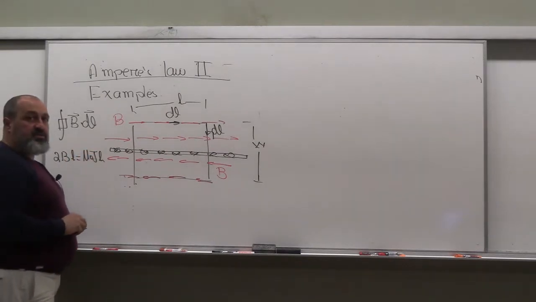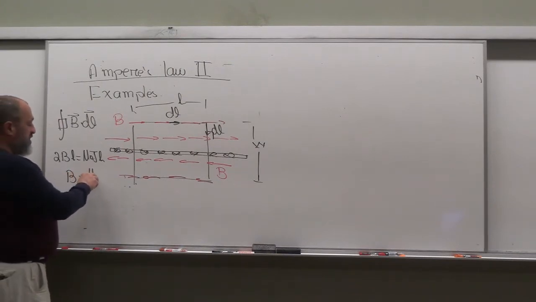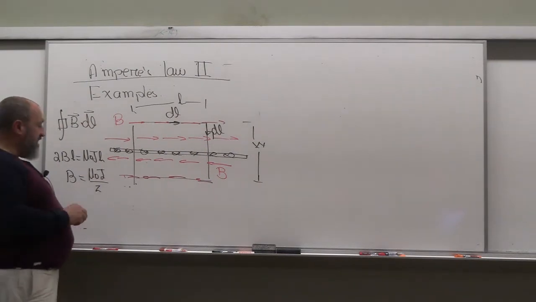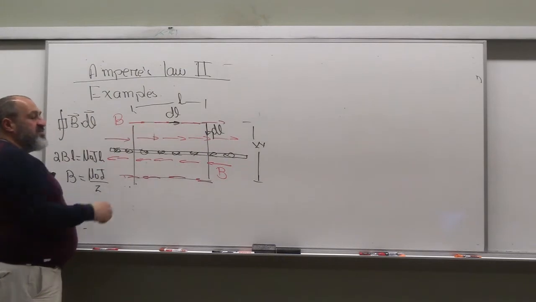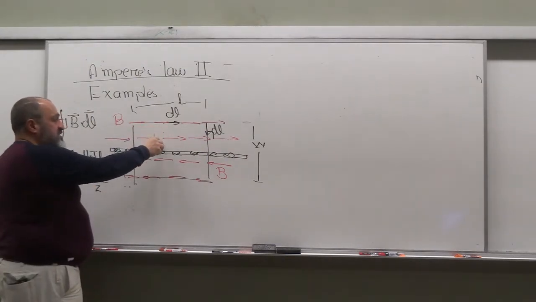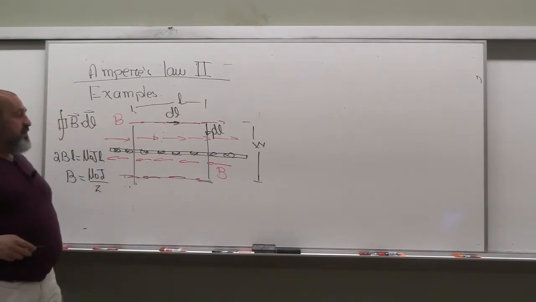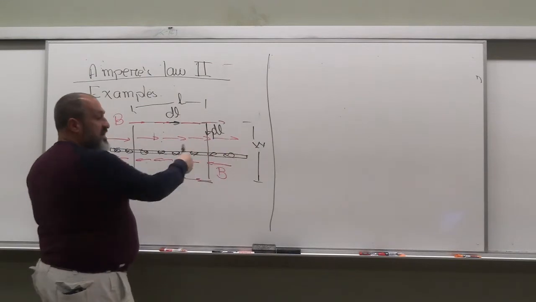Look at part of the video again to make sure that you got it. B was equal to mu naught J over 2. What's really interesting is that there is no dependence on x or whatever this distance is. What this result is telling you is that the field here is the same as the field there, same as the field everywhere, because it's an infinite sheet. Remember, the sheet was infinite this way and that way.